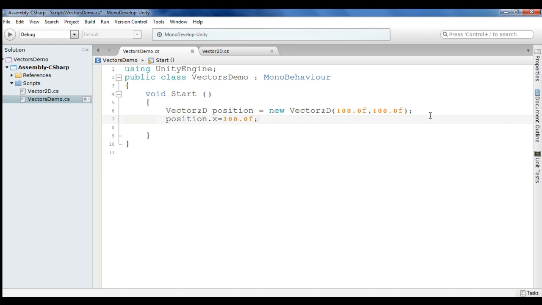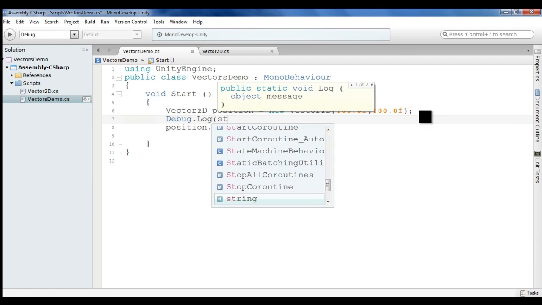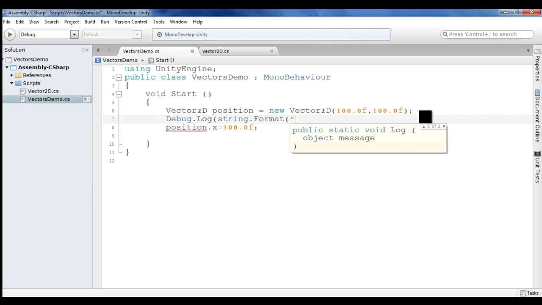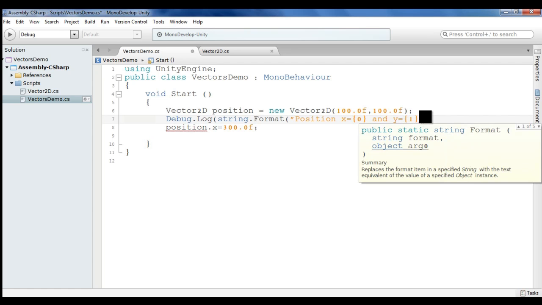It has changed. You can see that if you want. Debug.Log, I can say string.Format, then I can say here position is equal to position x is equal to {0} and y is equal to {1}, double quotation, comma.